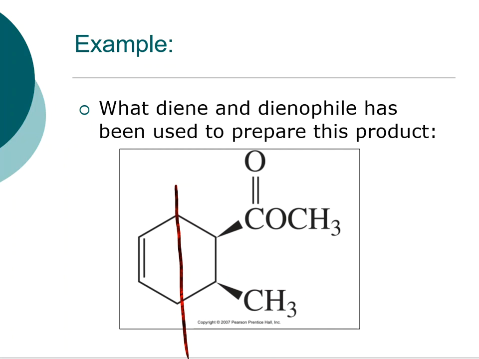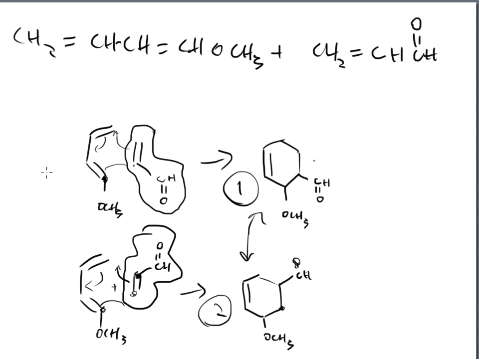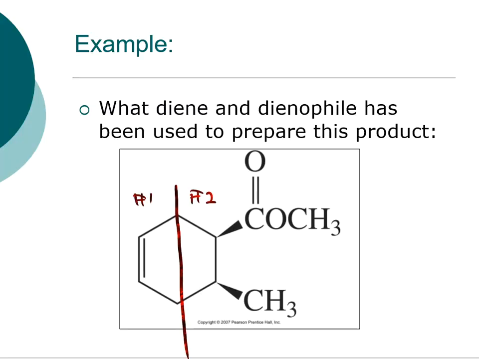That's why the synthesis problems for Diels-Alder should be extremely simple, because what I've done is I've targeted the cyclohexene ring, because I know that Diels-Alder forms a ring, and by splitting it in half, I have the two parts that I need for this reaction to take place. Well, if we want to truly draw them out, that's fine. Take a look at this product. Take a look at the two halves.